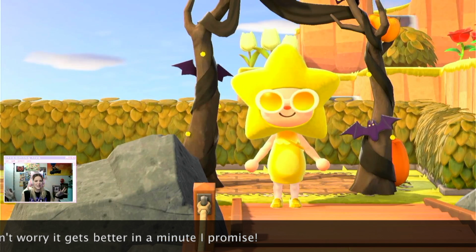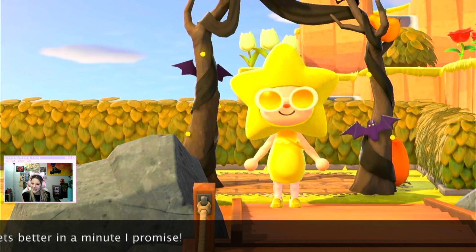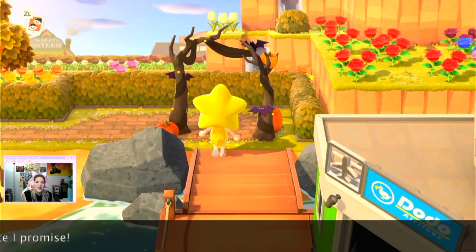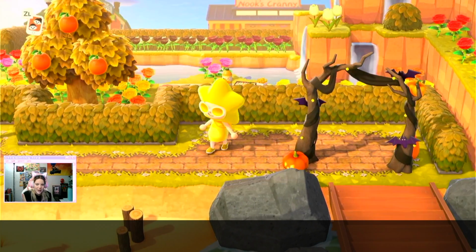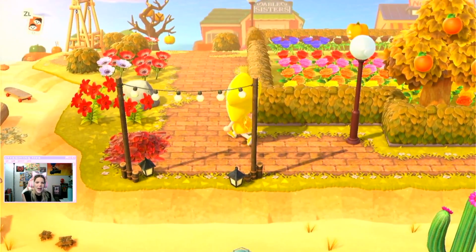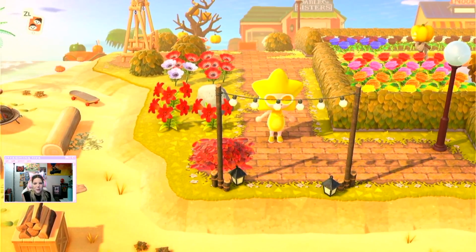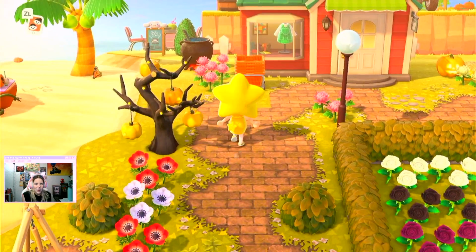So we're gonna kick off today's little spooky episode with the tour of my island. I did the bare minimum. I don't like Halloween like that. I'm a scaredy cat. So I just added some spooky elements here and there, like in the entrance, of course, is where we're gonna begin. And then as you go this way onto the island, you can see I added, what is that? A red pile of leaves. Doesn't that scream spooky? We've also got, I don't even remember what this is called, but I think it's cute.